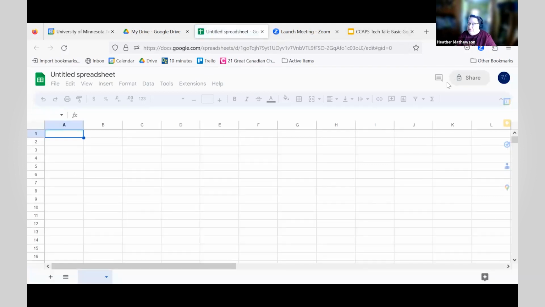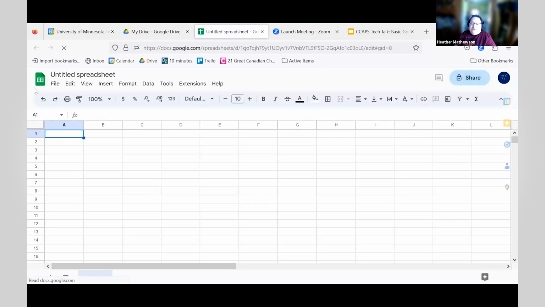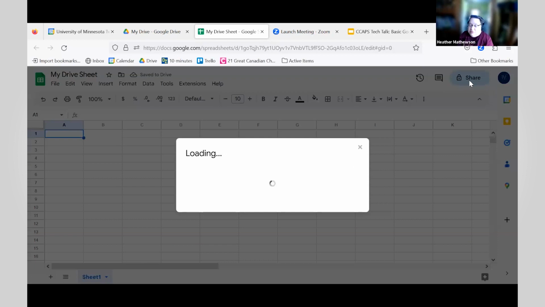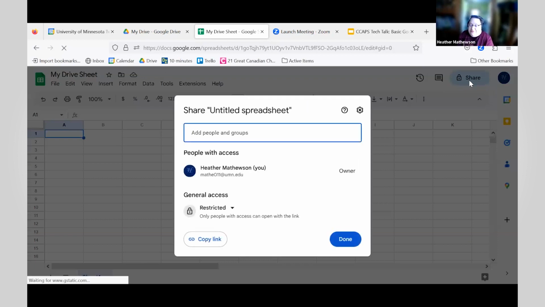Just a moment here, you can see that. First of all, best practice, give it a name right off the bat. Then you can click Share to confirm that you're the only one with access.